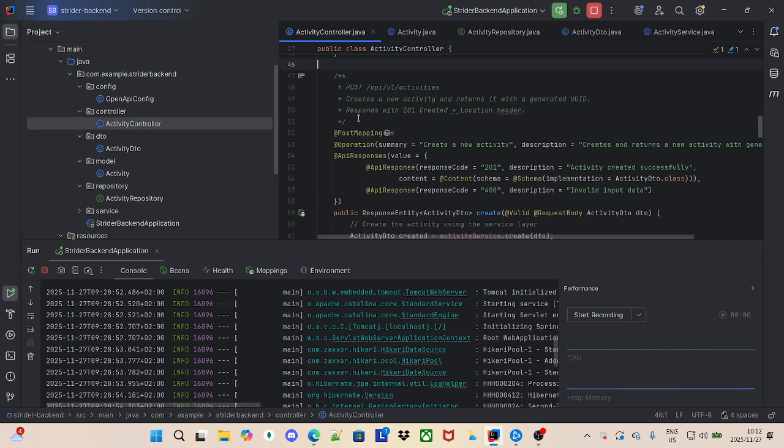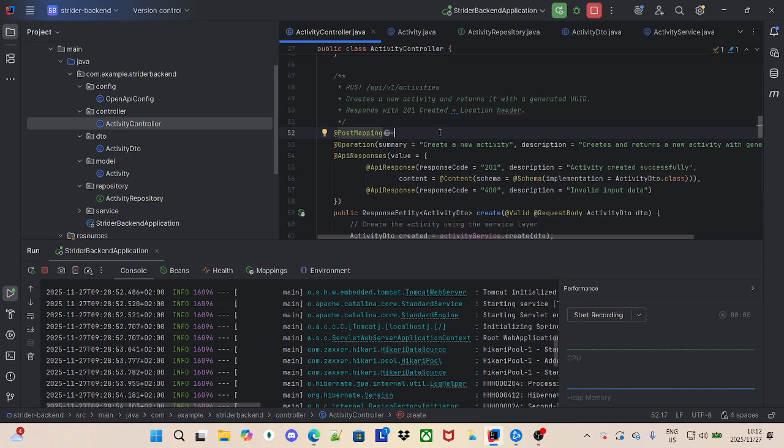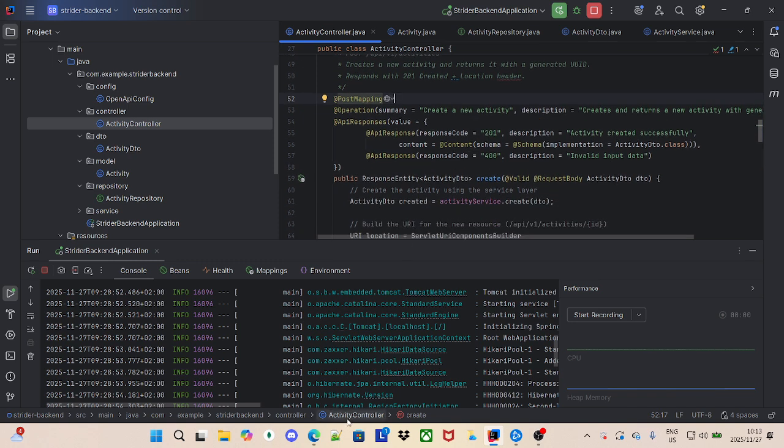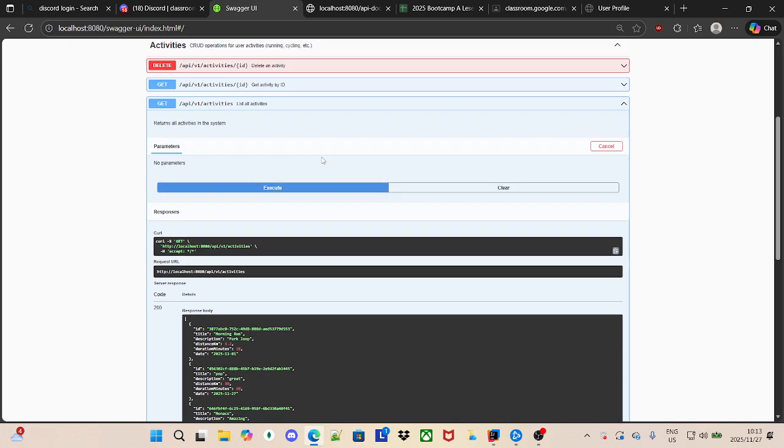And I have my POST method, PostMapping. Inside my POST method is a method which creates a new activity and returns it with a generated unique ID. So it responds with a 201 Created plus a Location header, which is what I showed you in my Swagger UI.